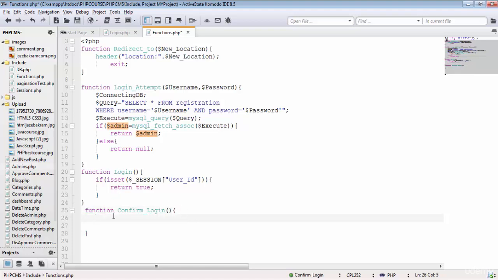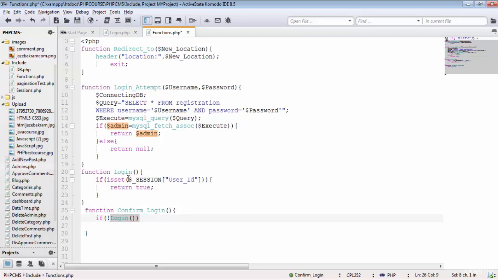So I'm gonna add one if condition, and I'm gonna say that if this login function is not equal to true by adding the not operator. If I add nothing here, just the login, then it means that we are checking it for true. So if this login is not true, meaning the user ID is not set, it's gonna make this login false.